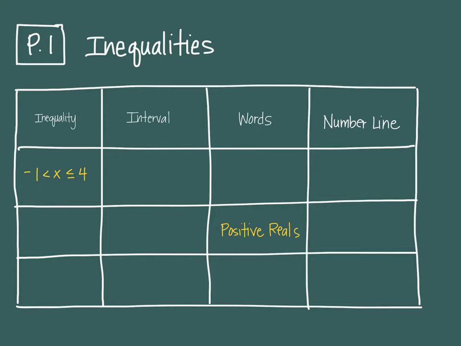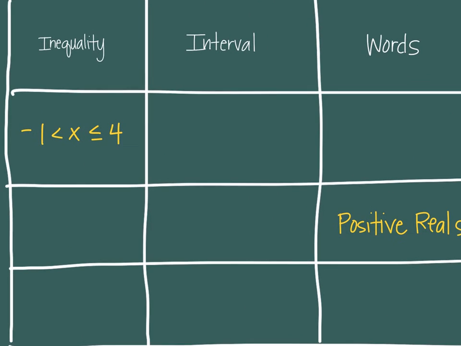All right, intervals. The way you write it as an interval. Now, those words both start with the letter I, so you've got to be careful when you're reading a test or quiz. Did she say interval or did she say inequality? So you write it correctly. Here's how you write it as an interval. You take the numbers -1 and 4 and you separate them with a comma. So there's no x anymore, there's no variable, it's just a comma between them. Because the 4 is the equal to part, it has a bracket. And that's how you show that it's equal to 4. And then because the -1 did not, you have a soft parenthesis. So that would show that it would not be equal to -1.